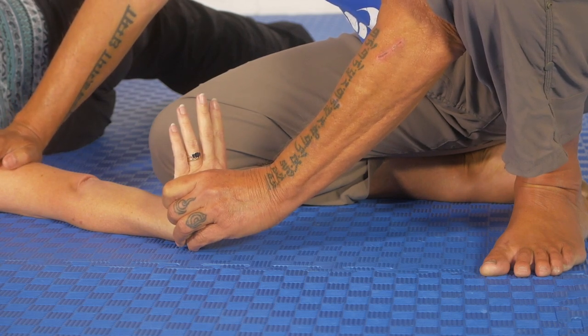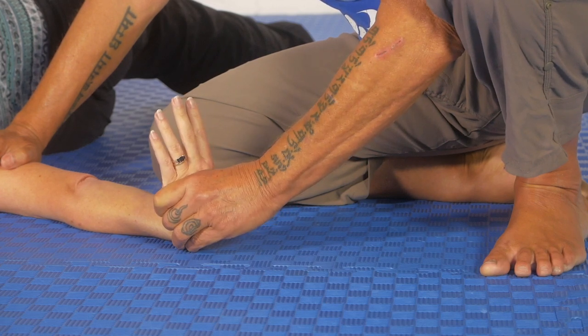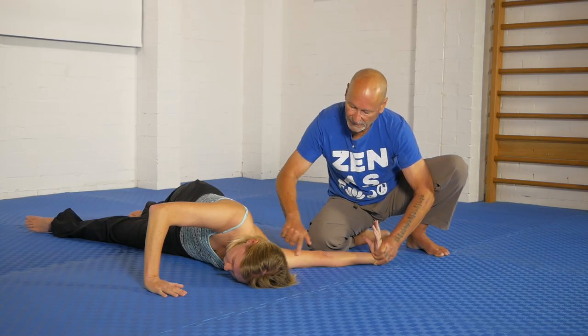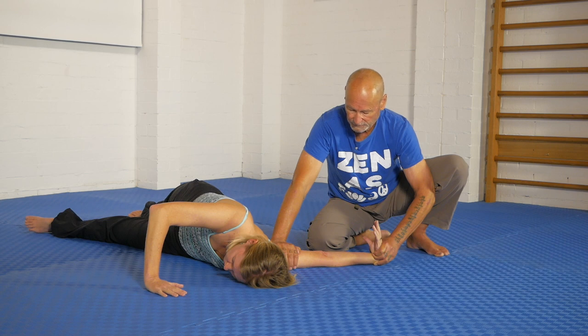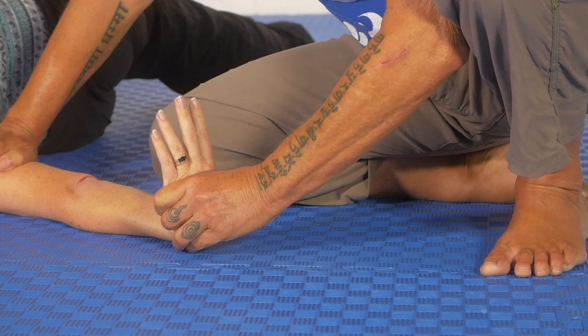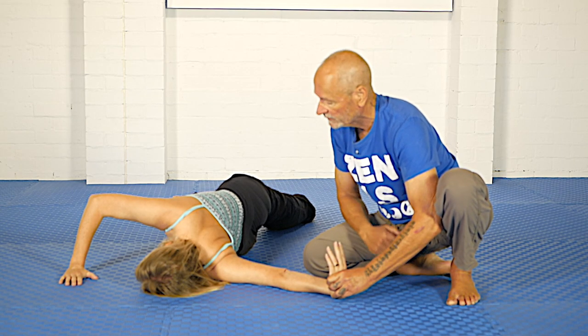Then I add the second movement, noting that I don't let the flexion go at all. I monitor her state of tension through the shoulder I'm holding and say to her: breathe and relax. Breathe and relax. You keep the person in that position until you feel them go soft, or 30 seconds elapses — whichever is shorter — because no one should be held in this position for longer than half a minute or so the first time they try it.